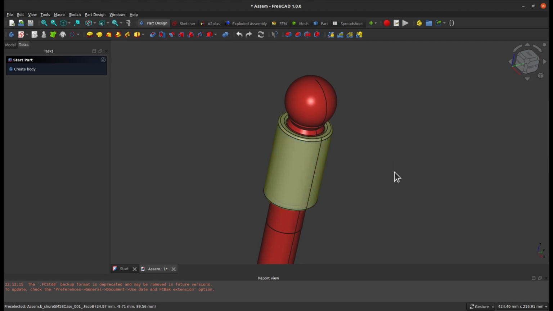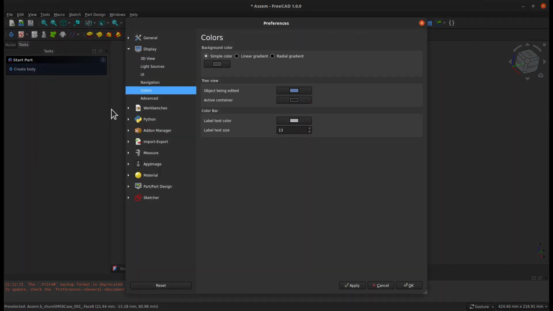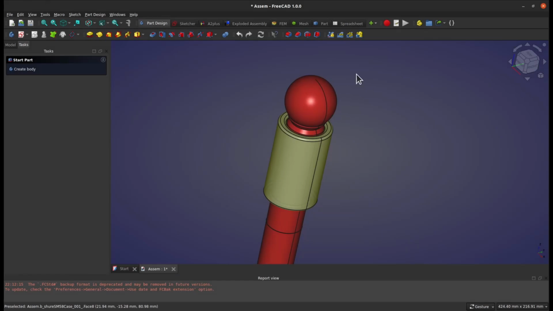As you can see, the background here is a solid gray color, but I prefer the old look of the FreeCAD, so I can change it back to that by going to Edit, Preferences, and in the display you can choose color, and I'm gonna choose radial gradient here, so you're gonna see how it changed by hitting apply and okay. Now this fits my eye better.